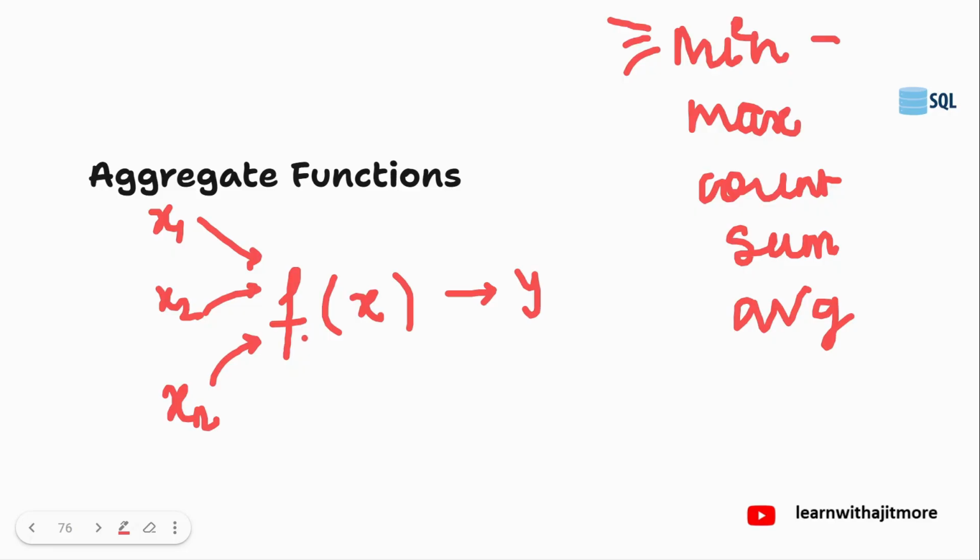Not only MySQL, every database, even in Oracle, even in Postgres, SQL Server, Microsoft SQL Server, or Postgres or MySQL. Postgres is becoming more famous nowadays in open source ecosystems.